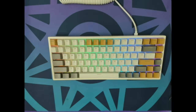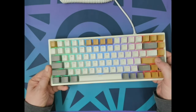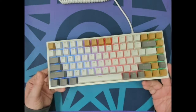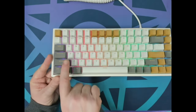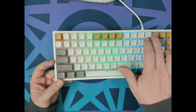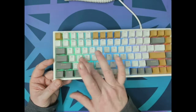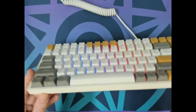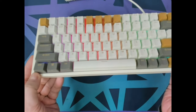Now, some people don't want the lights. You can always turn them off. But one thing that I do like about this keycap set that I think a lot of people are going to like is that they have the Bluetooth 1, 2, and 3 positions right here. They have what would be the Mac keys for the function row up here. They have the Windows switch and what is the Mac switch. They have the Windows lock. So there's a number of side or front sublegends that are going to help one to remember.